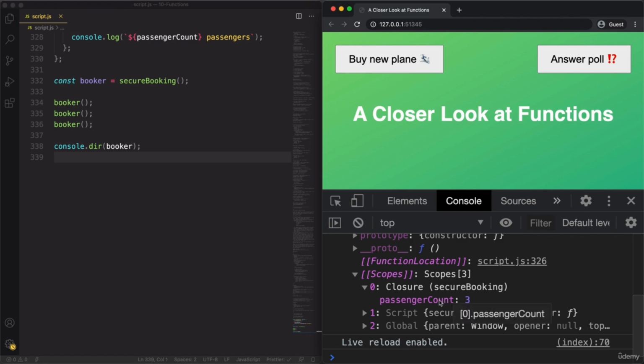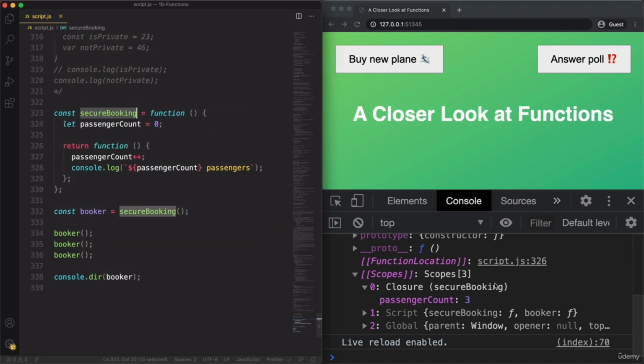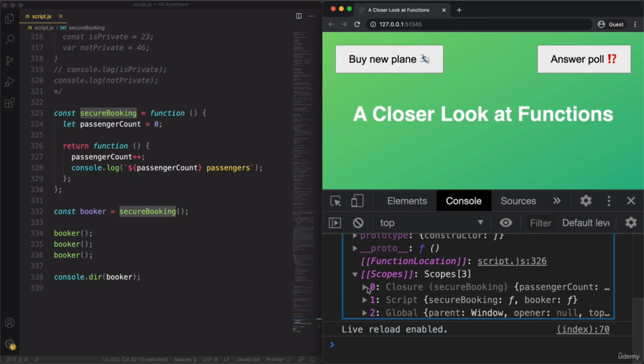And so this closure here basically is the variable environment of this secure booking. So that's the one that is being preserved by the closure. All right. And by the way, whenever you see these double brackets here, that means that it is an internal property which we cannot access from our code.